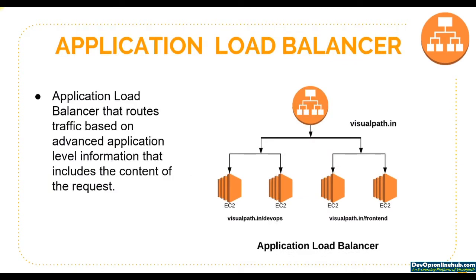Now we have a new form of load balancer, the application load balancer. This is only for HTTP and HTTPS traffic. It routes the request based on the application, at the application level. So it works on level 7 in your OSI layer. And if you want to redirect a request, let's say you have multiple applications in your web service, an application named DevOps can be redirected to a different instance, and an application named front end can be redirected to another EC2 instance. So you can use the same load balancer and redirect requests to different applications running on different EC2 instances.